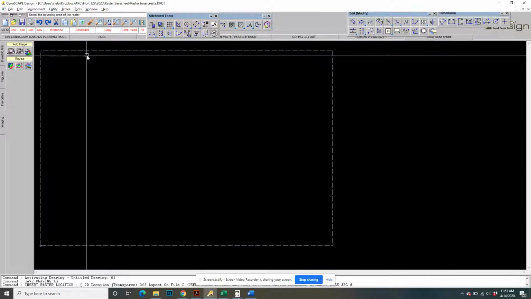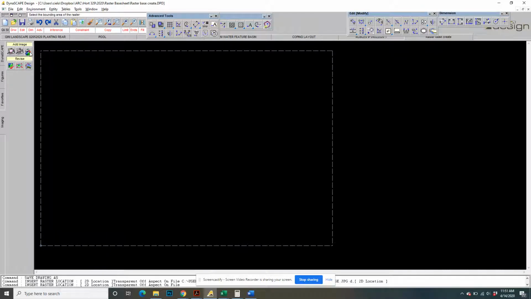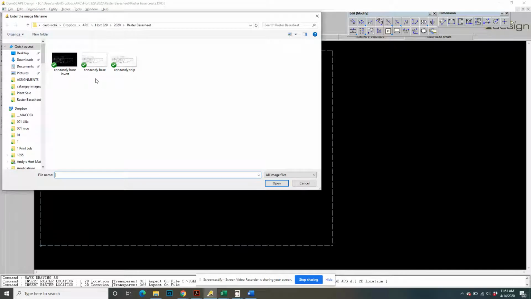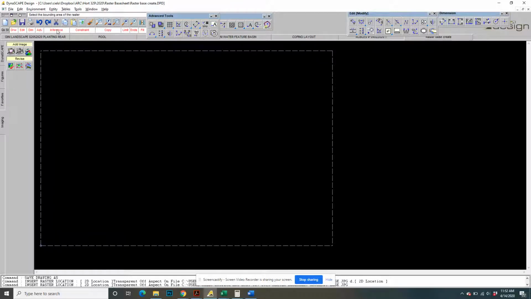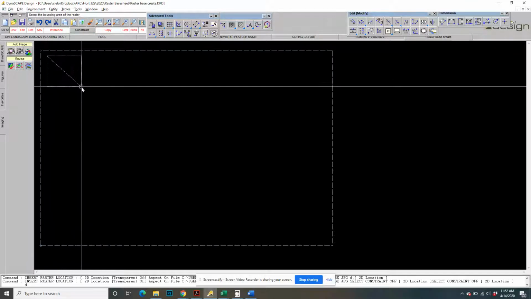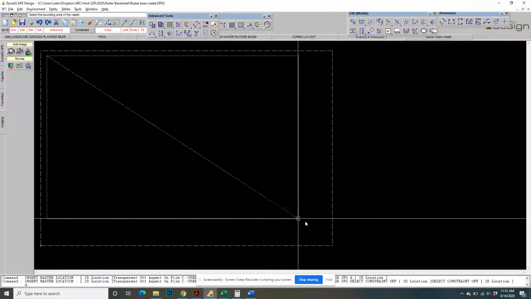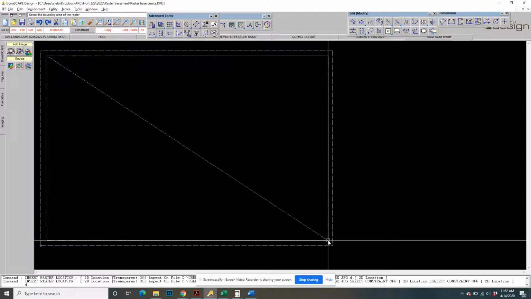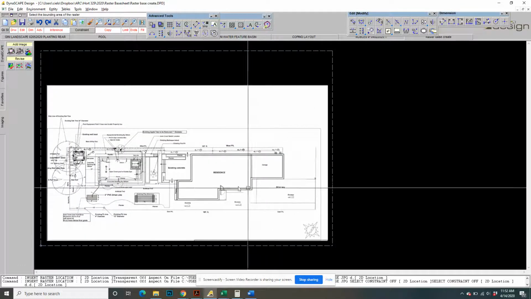Let me try that again, slower. So navigate to the file. I'm going to select Anna Andy base. Remember, this is the one that we did from the snapshot on Adobe Acrobat. Okay, I'm going to turn inference... No, inference can be on, but I want to turn constraints off. Okay, so constraints none. And then I'm going to do a left click, and I'm going to create this window that's going to import this JPEG. Okay, and then another left click.